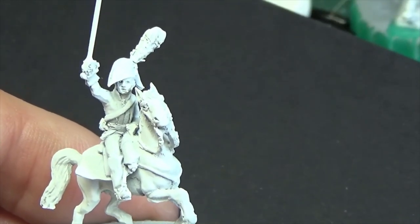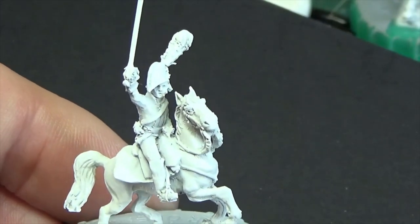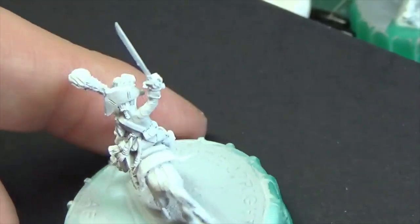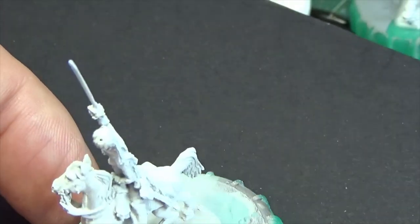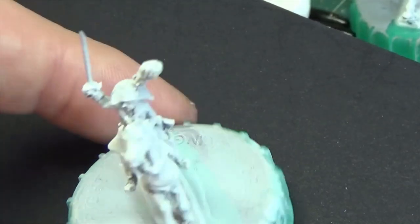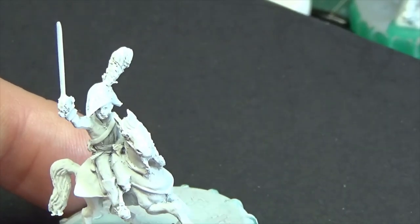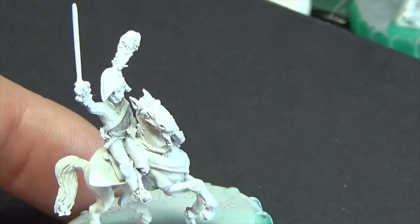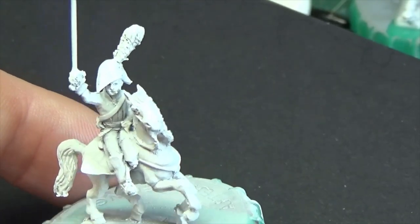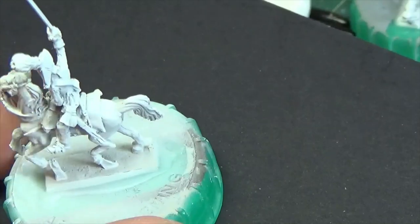I'm going to get these guys as a project — get back into painting my ABs for myself, obviously still painting to sell as well. Rather than doing my red coats, because I've always — obviously I'm ex-army — I like the red coats. But a lot of the time they don't get a lot of love. I just like these early Prussian uniforms and the Saxon uniforms. So I'm going to be doing early Prussians and early Saxons with some French thrown in as well.